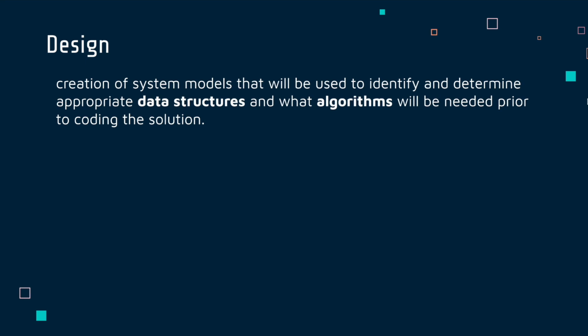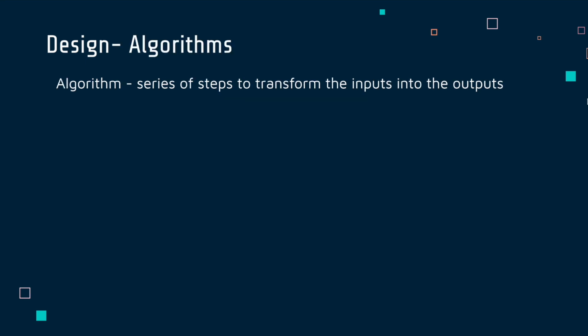So what do we mean when we say that? Well, I've just dropped this word algorithm. An algorithm is a series of steps used to transform whatever goes in into something to come out. And your teacher will probably take you through a number of real-world algorithms, removed from the development or coding environment, to give you an understanding of what algorithms could look like in the real world. They're just a series of steps that take something in and transform it to an output. It's a way of solving a problem.